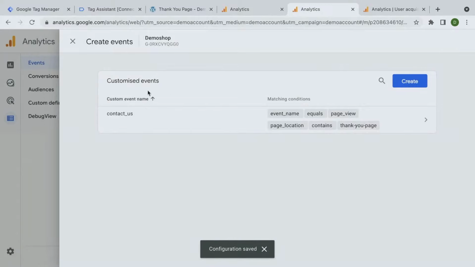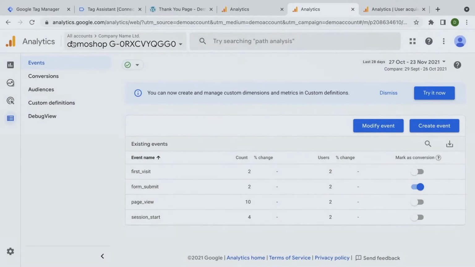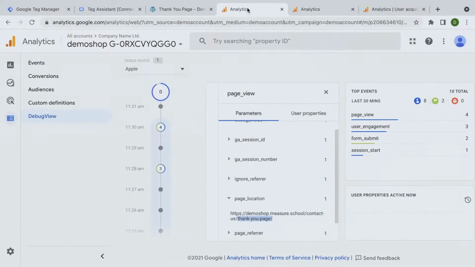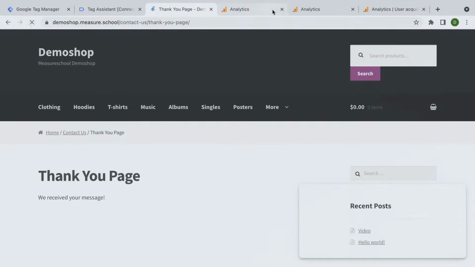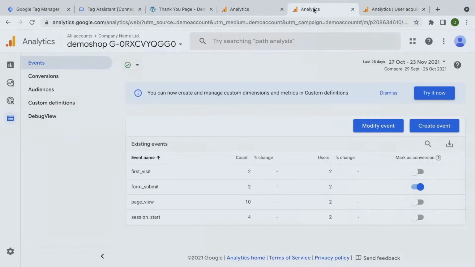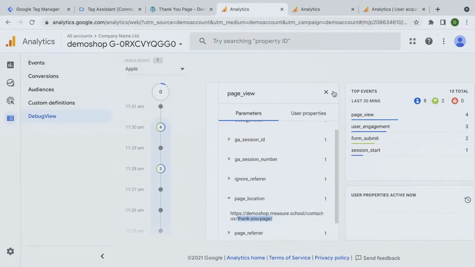This is now created and we should see it after a while pop up here in our events. Well, obviously we need to at least send one of those in. So let me just reload this page and we go back to our real-time reporting.